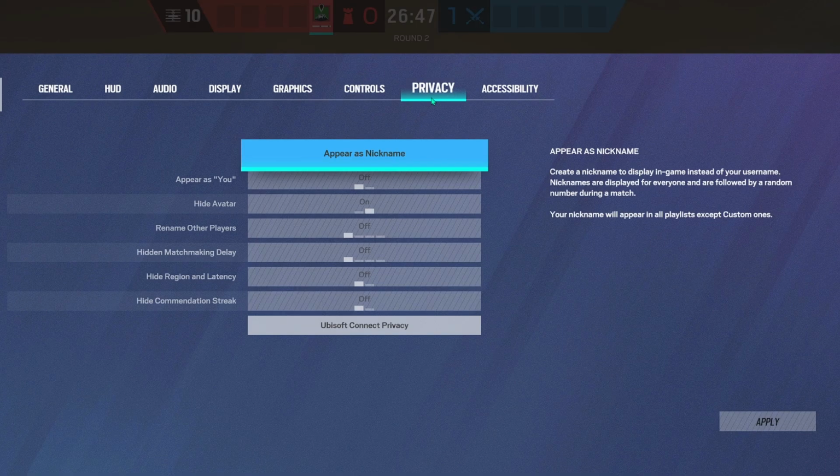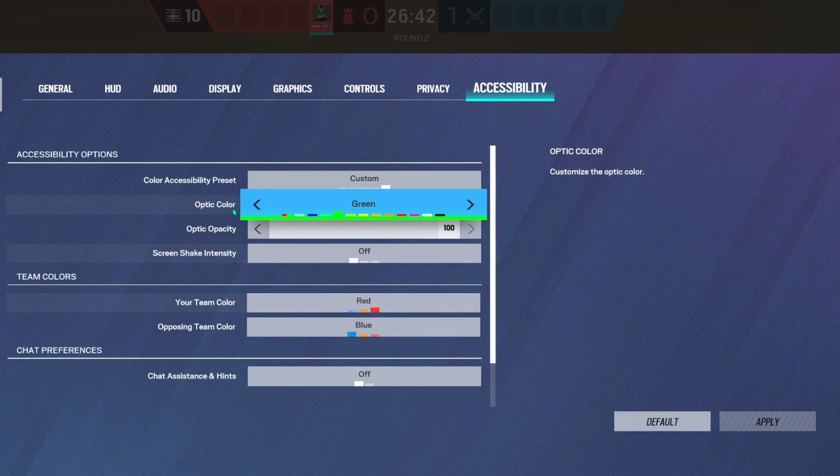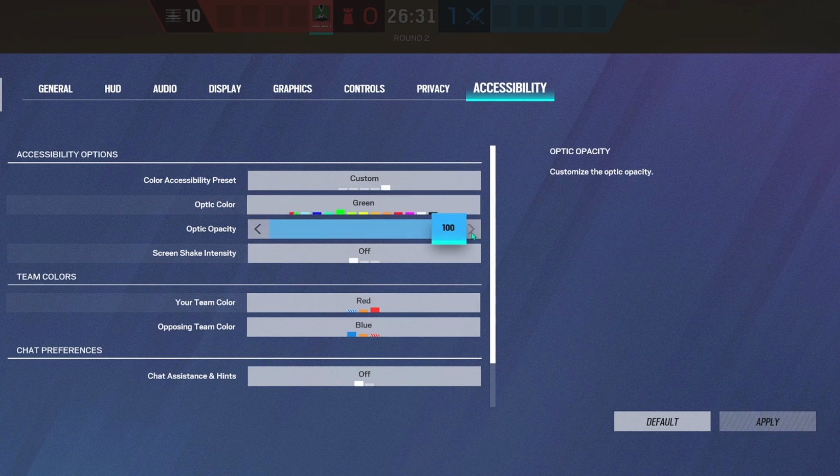Privacy, I don't have to talk about this. It's up to you, whatever you want to do with it. Accessibility, I have it on custom, and then optic color green I'm using. This is preference. The best ones are green, red, and purple. And opacity, I'm using 100.